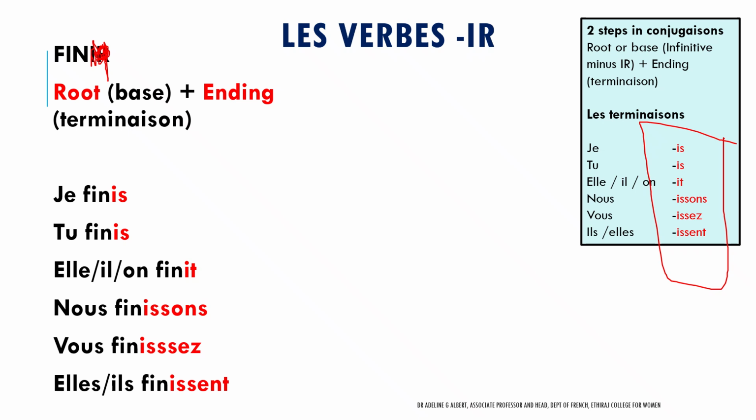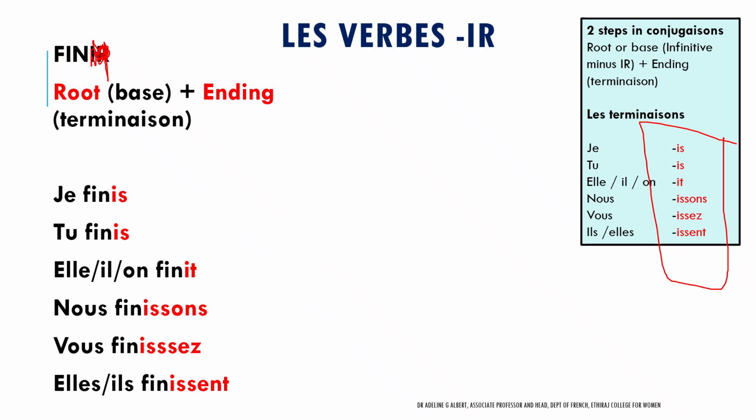Base, to get the base is easy. Any infinitive, remove the ending. Remove its identity mark, remove its ending. Now you just have an ordinary base. Now to the base, you add your present tense endings and you get the verb. It's a bit like Tamil.